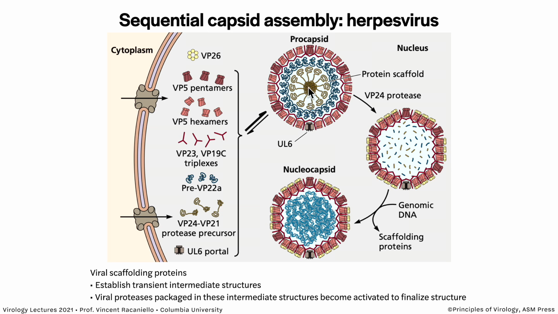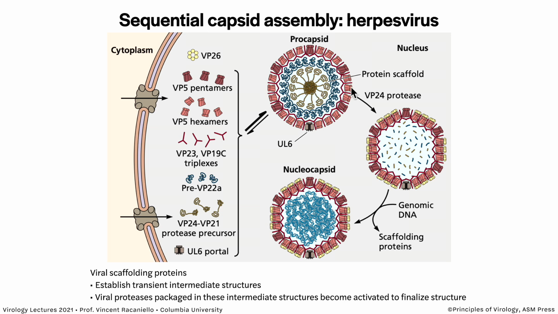And this is really amazing because, if you walk down the street, you see scaffolds on the outside of buildings, right, to help assemble them or replace things. Well, for herpesvirus, the scaffold's on the inside, and its function is to hold up the capsid until the DNA gets in, or at least until the capsid is properly formed.